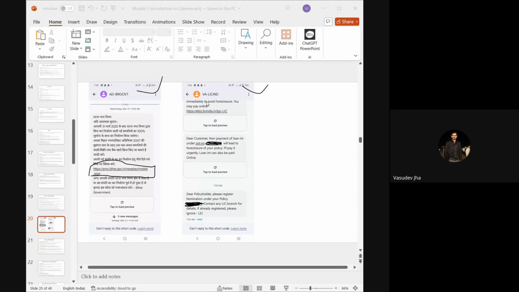I found that it is legitimate, but in this case also, first, I don't have any LIC, and both messages came to my mobile only. Then this phone number, and please is written as PL. So by these things I observed that this is the fake one. Also the URL it is showing, I found that it is not legitimate.